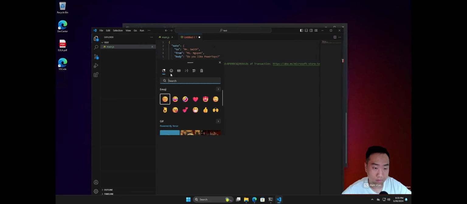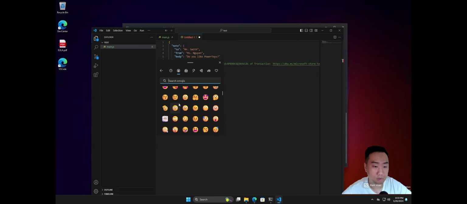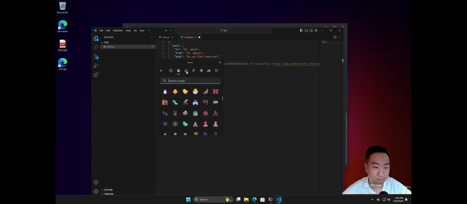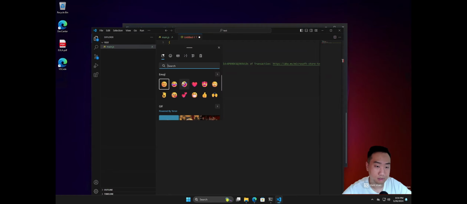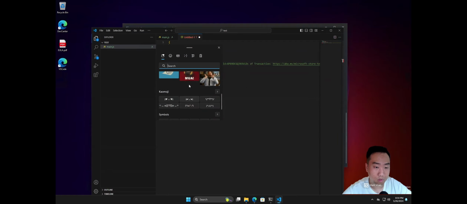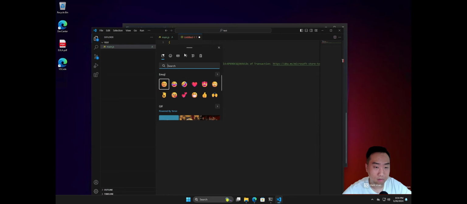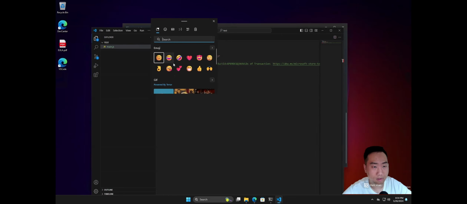And in case you didn't know, this panel here is not only for clipboard history. You can also find emojis here. Yeah, there's a built-in emoji panel in Windows. Most people don't know about this. You can also trigger this using keyboard. The shortcut is Windows plus period. Right, it just opens the emoji panel. And there's emojis, right?